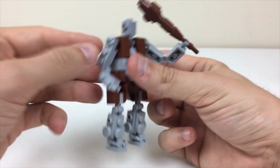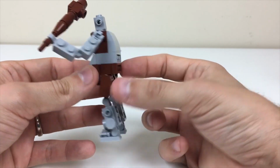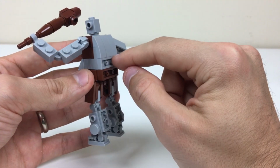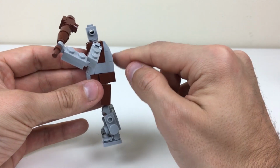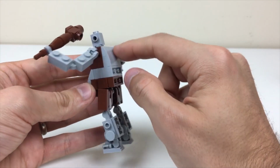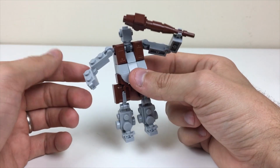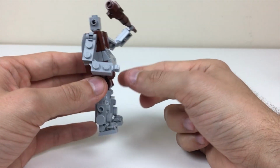So I tried to make sure that this continued right the way through, and I think that worked out decently well. Obviously with the vest, I wasn't able to get it to go around the back here to cover this up completely, but I really wanted to get this rounded shape in here for his kind of humpback look that he has with the gray slopes there. So I think that works out decently well, and you can just forgive the lack of back vest there.